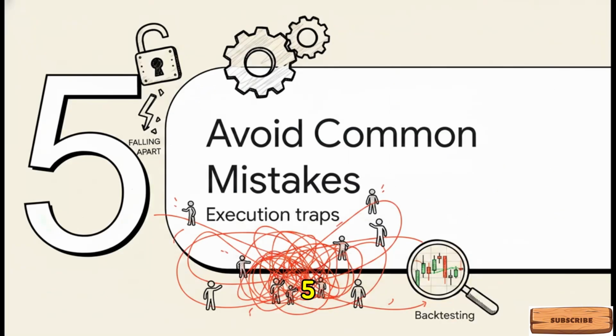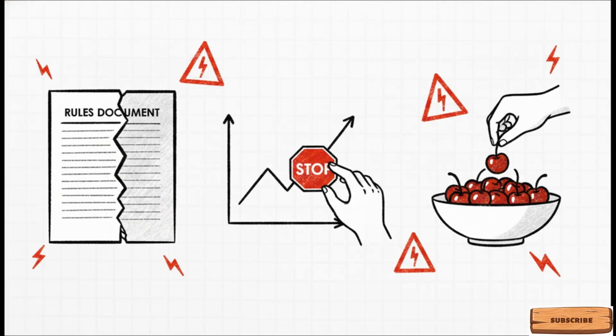Number 5. Avoid common mistakes. Okay, so these are the cardinal sins of backtesting. A strategy can look perfect in theory and still fall apart right here. Never, ever change your rules halfway through a sample set. And be honest, do you move your stops to give a trade more room? Doing that totally invalidates your data. Also, using mental stops, which, let's be real, we all know is just trader speak for hoping it turns around, or ignoring the reality of fees, spreads, and slippage, that will instantly destroy your live account. Oh, and don't just cherry-pick the perfect-looking examples to test. Test the ugly ones, too.